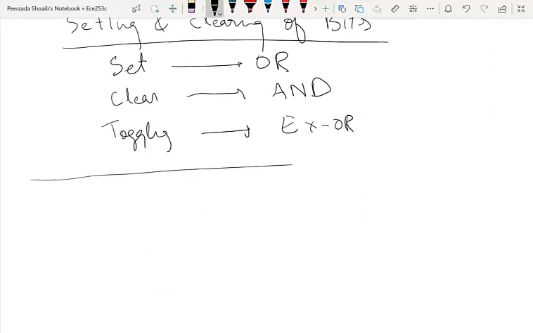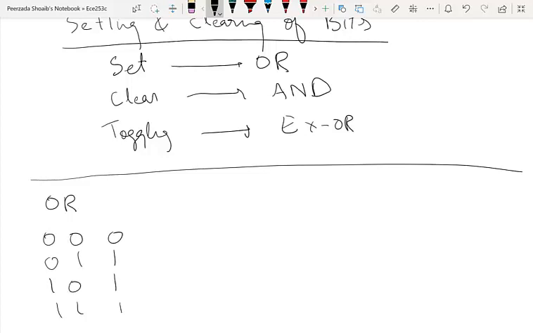You must remember how the truth table of OR looks like. 0 0 gives me 0, 0 1 gives me 1, 1 0 gives me 1, 1 1 also gives me 1. Observing it, we can say anything ORed with 1 results in 1. I am ORing 1 with 1, the result is 1.